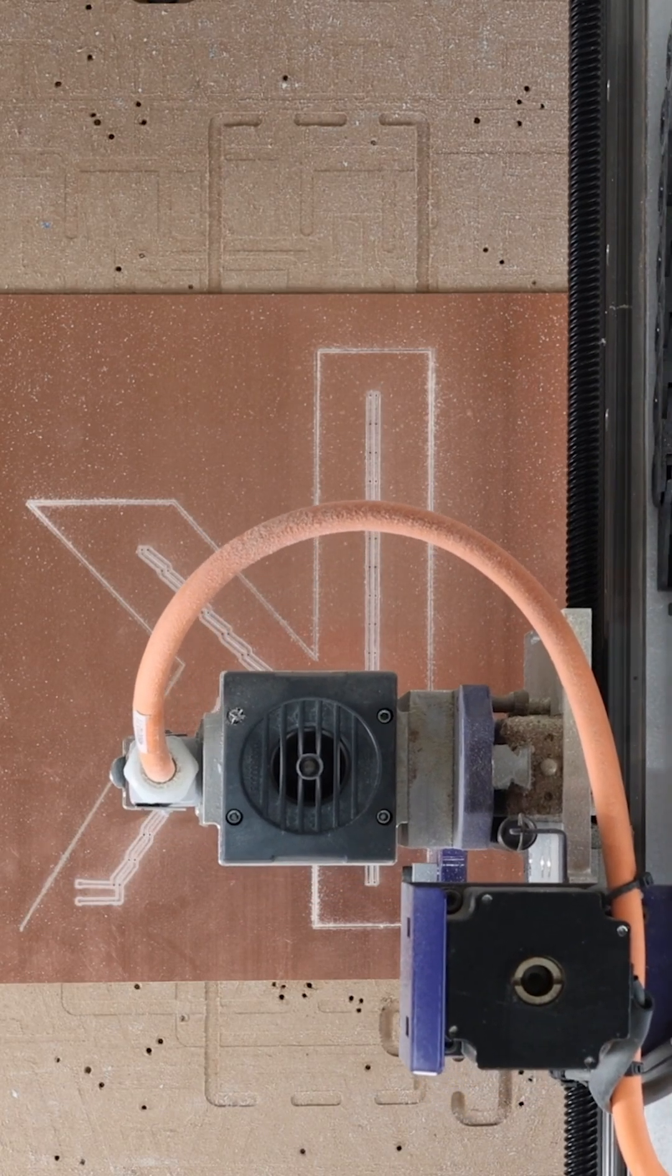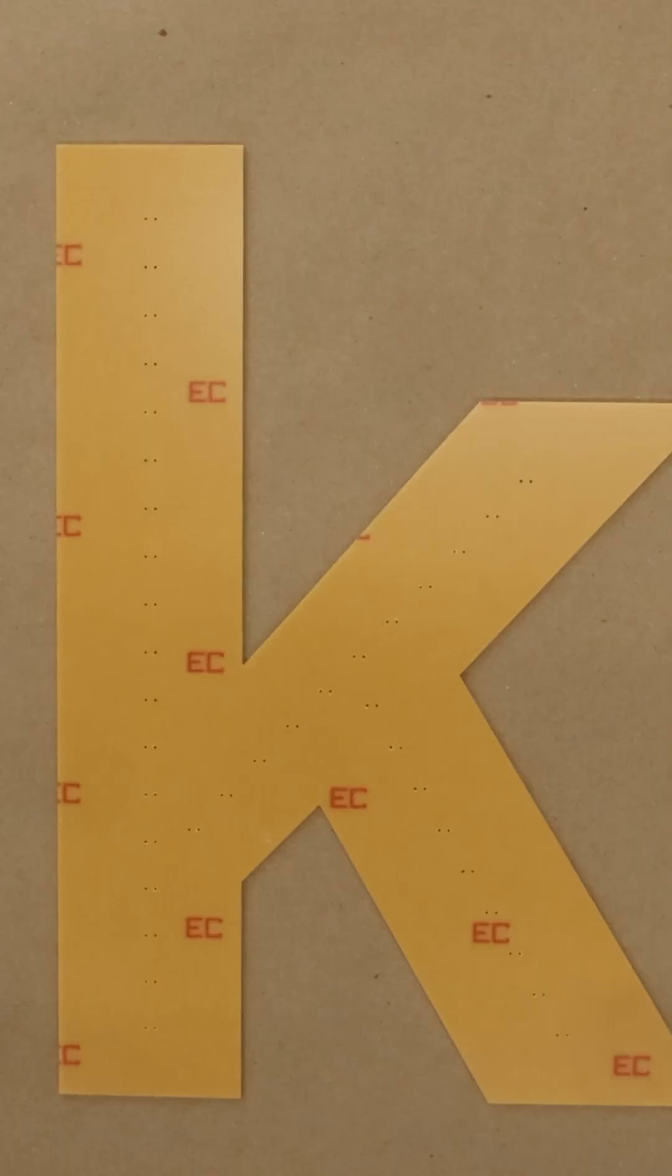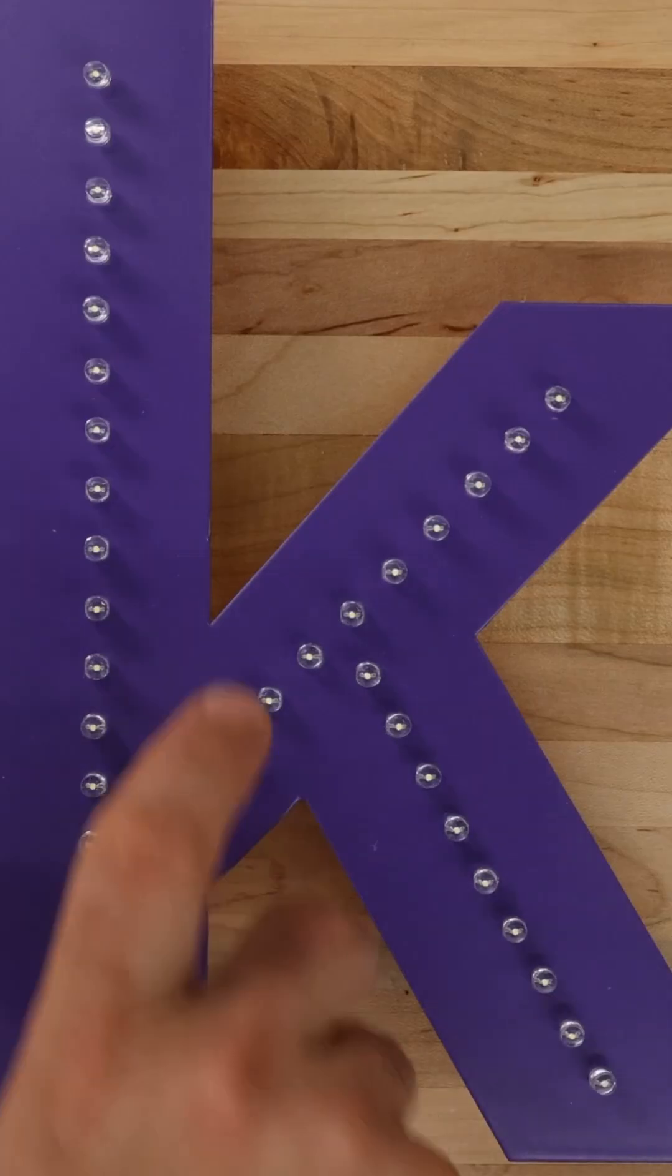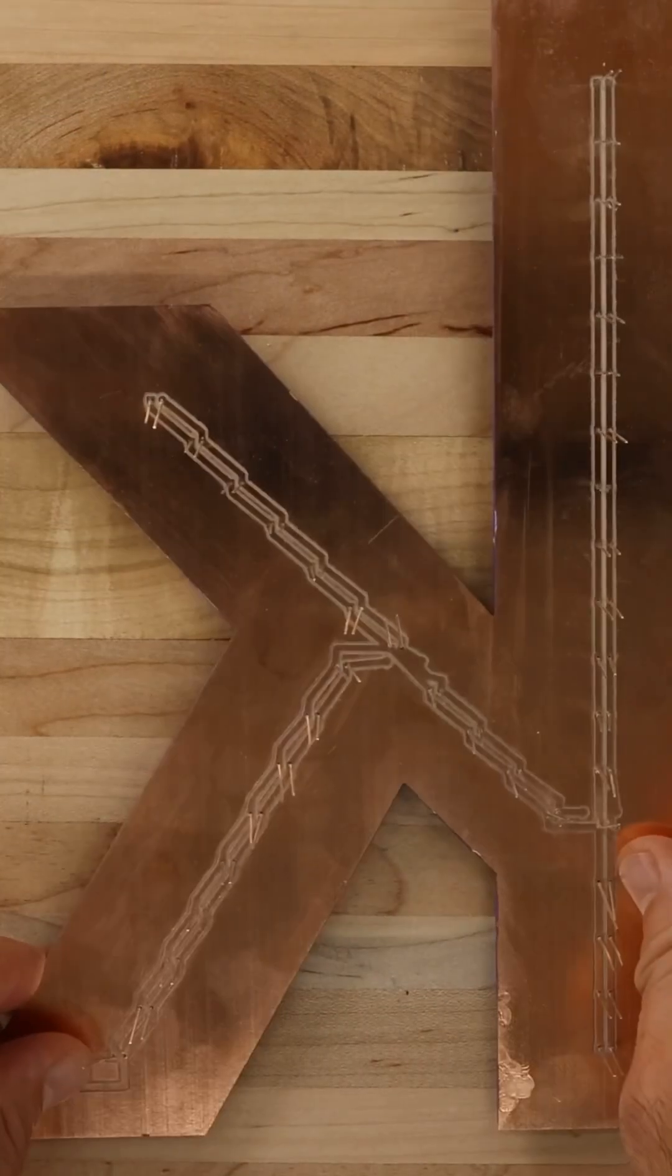So far, it looks great. Now all we have to do is prime, paint the front, insert our LEDs, and solder them onto our circuit board.